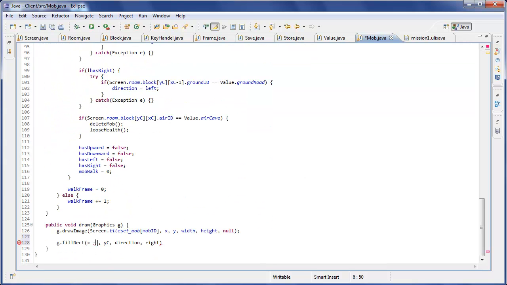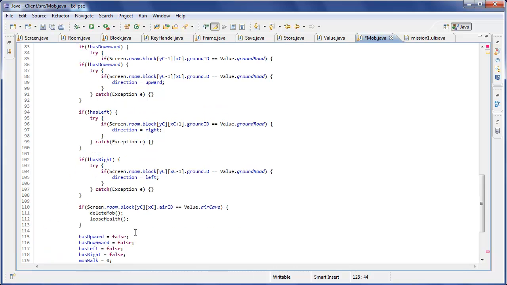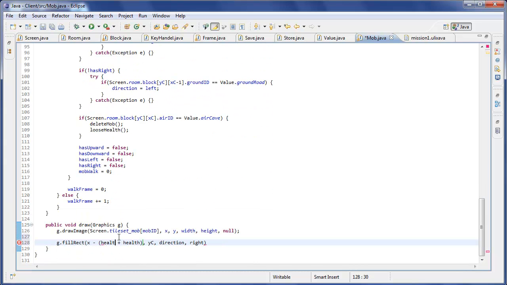So what we're gonna do is just take x minus health size plus health space, I think, health space minus health height, and the y.